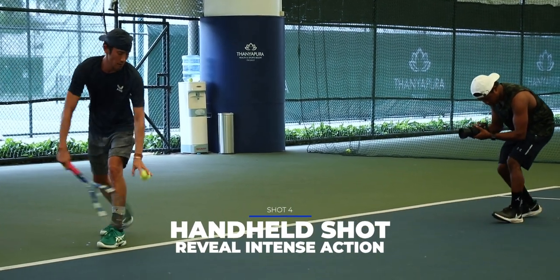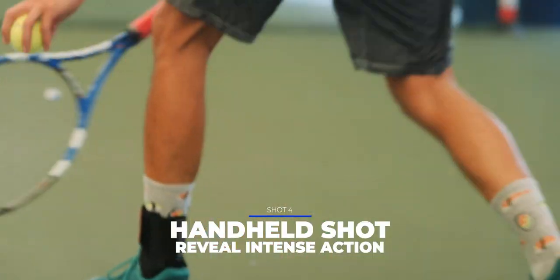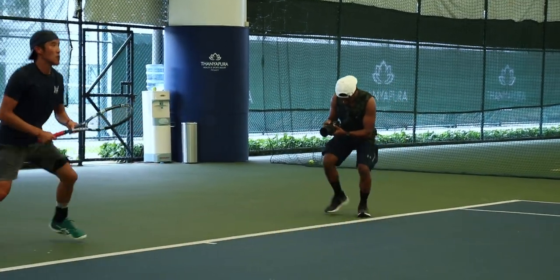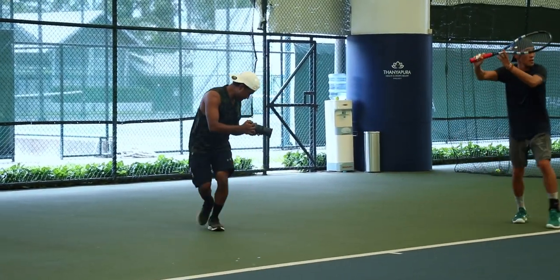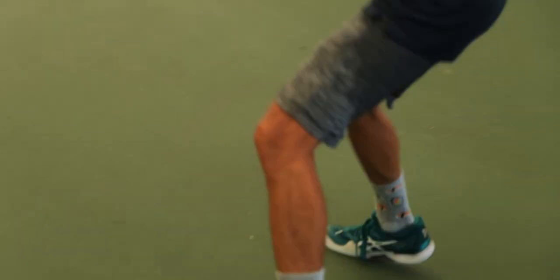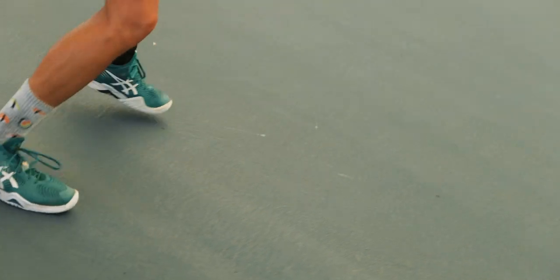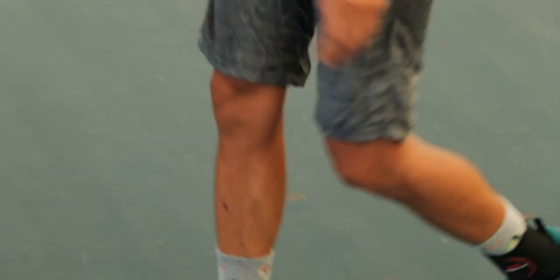In this shot, I'm going to shoot handheld to show some of the intense actions. I basically move around Chris to get a few close-up shots of him taking steps, swinging his racket, and so on. Ideally, I like to use a 50mm or 85mm focal length to film close-up shots, which is a great way to create an immersive experience for the viewers, which allows them to feel closer to the character and the action in the shot. Nice.